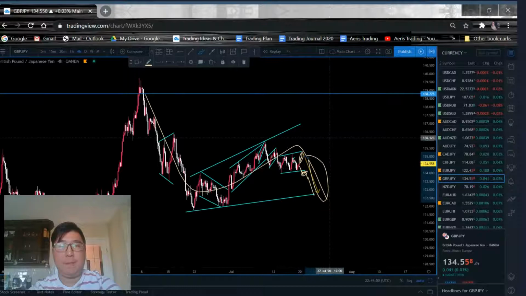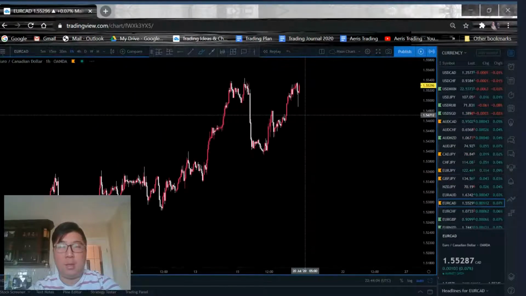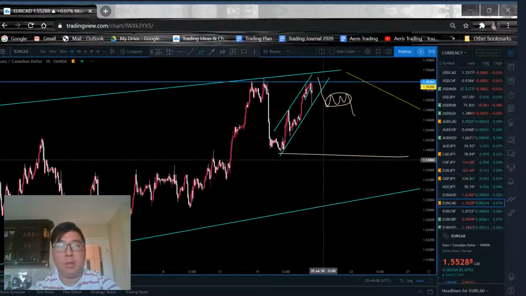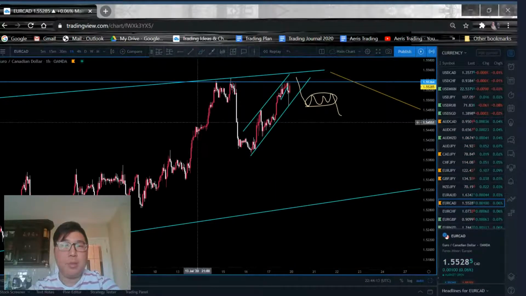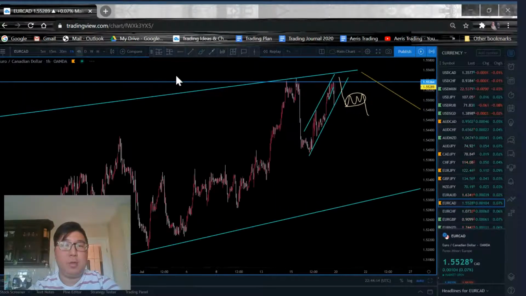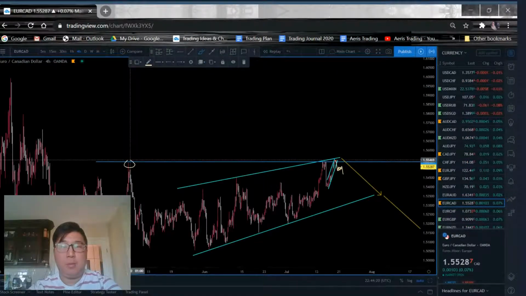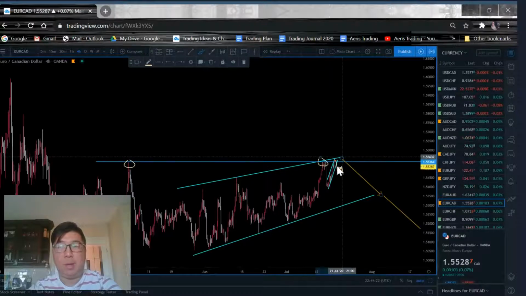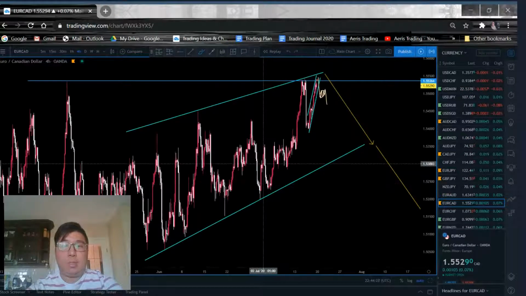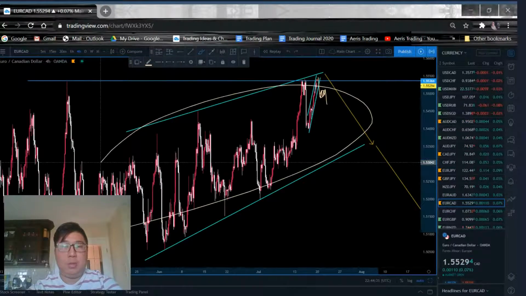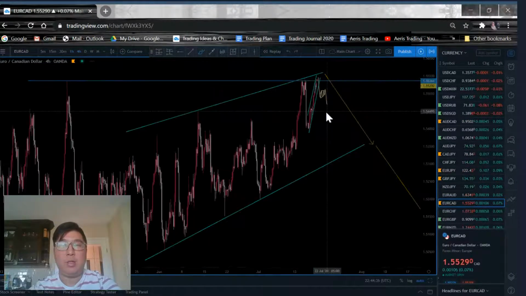Okay. Moving to EuroCAD. EuroCAD is one of my preferred setups. I do like the EuroCAD price action. So let me zoom in there to show you. If we zoom out here, first we take a look at the higher time frame. What I like about it is the double top here, and then potentially a triple top right now in the making. Okay, so I like that. I like the price is in this kind of a channel structure. It's also hitting that top as well. So it's just adding extra confluence for a potential bearish move.